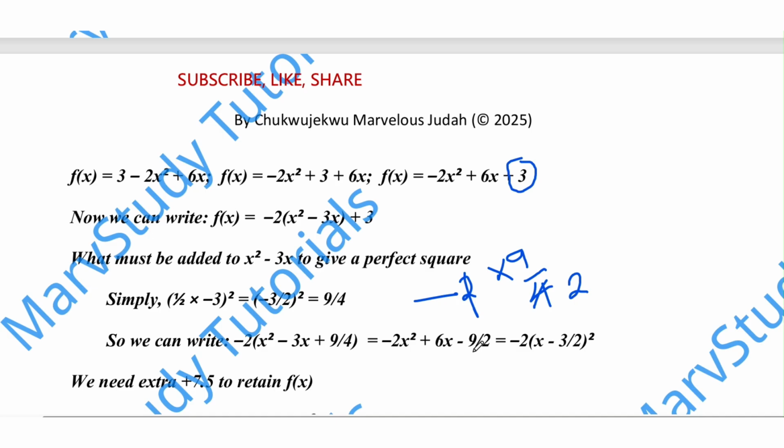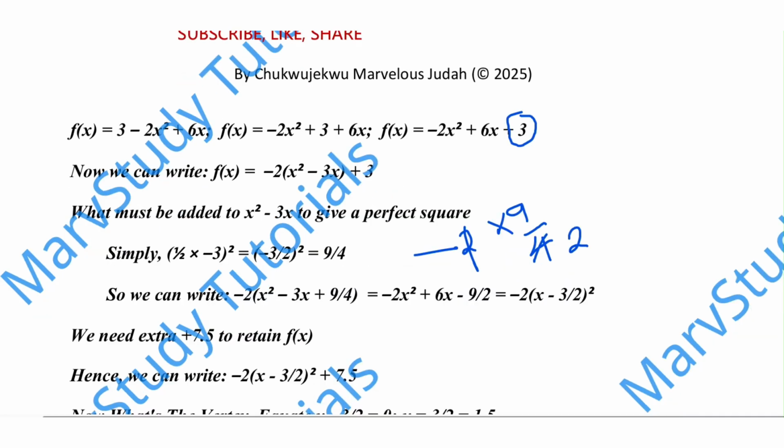Do you understand? All it is about is that when you have brought out your terms, it just has to respect your f of x or your g of x or your h of x. So you have negative 4.5, it's not enough. It has to respect this. We have already written it in this form. So we need extra what? 7.5. Right? Because negative 4.5 plus 7.5, which is the same thing as 7.5 minus 4.5, is going to give us 3. Right? So we'll now add 7.5.